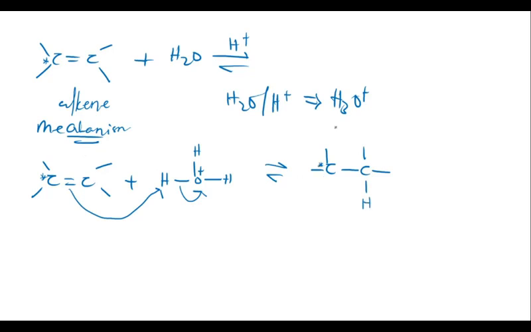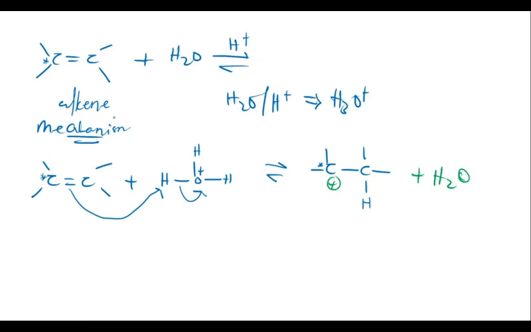Once that happens, we can see that this carbon now has just 3 bonds, and hence it is short of one extra bond. So let me use another color to indicate that. Once this carbon is short of a bond, it becomes a carbocation. Because this carbon is the most substituted carbon, this carbocation is very, very stable. Then we have water also in the reaction.